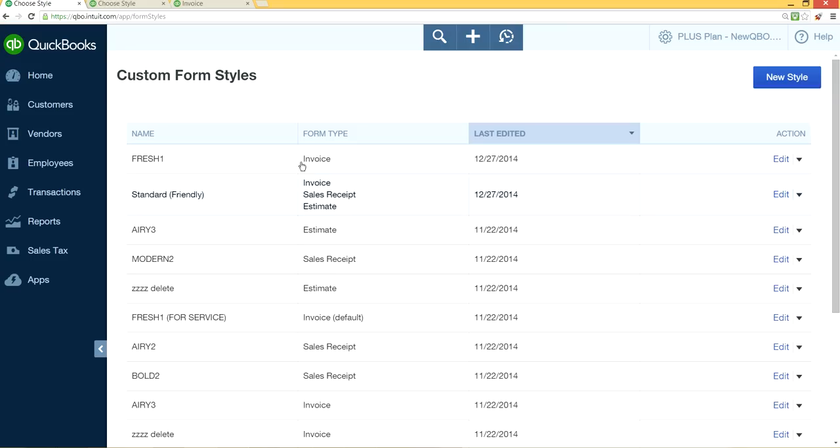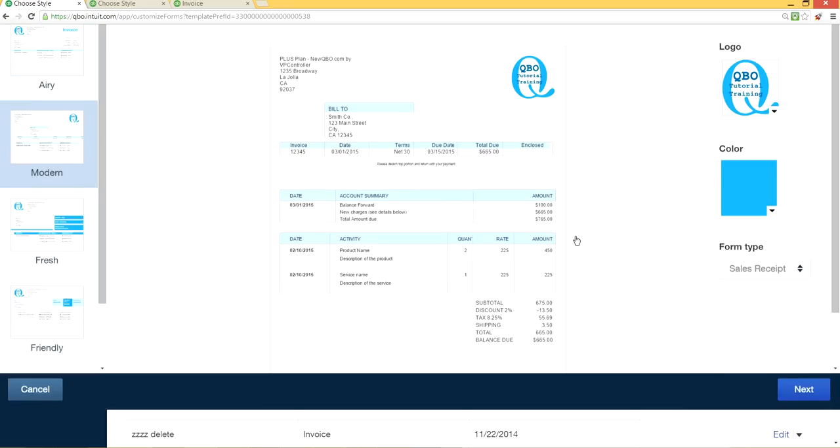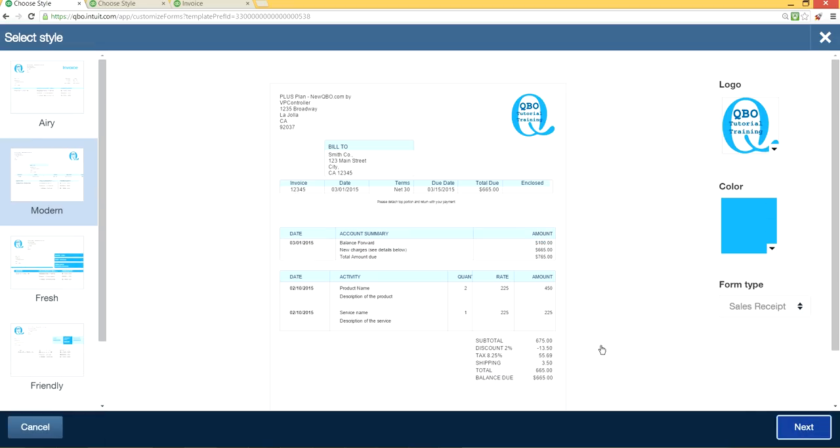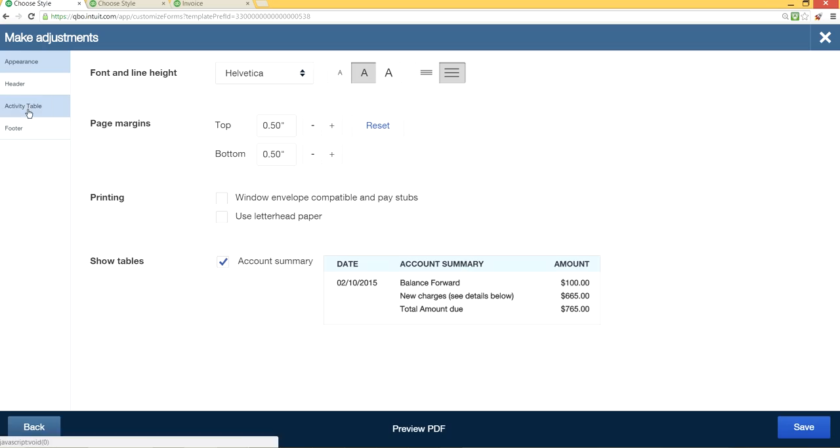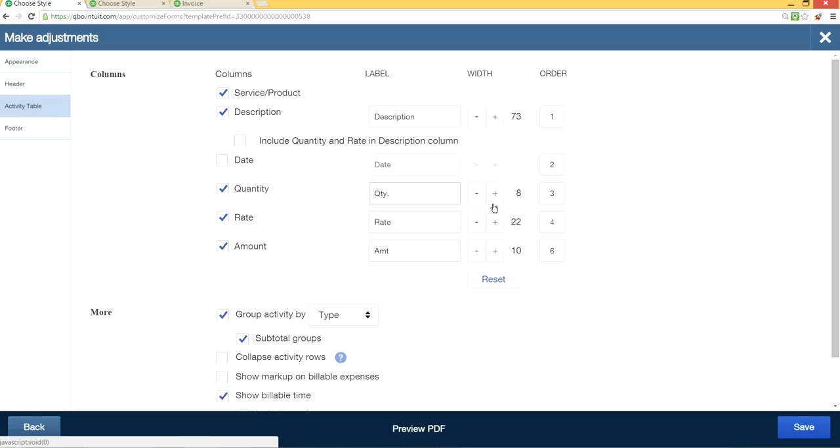All right. Okay. So let's keep on going through this again. All right. Then this is where you, if you want to adjust these columns in here, if you want to make it plus, and you can change the order too, and quantity. If you don't want to show quantity, uncheck it. Go to quantity and rate, you check it. And if you want to adjust this a little bit, right here.